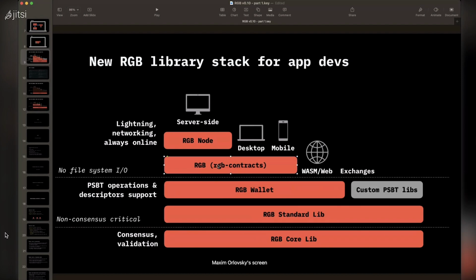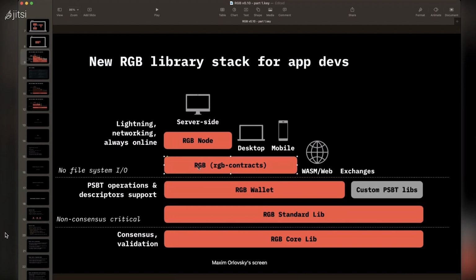Next, on top of the RGB Wallet library, there is a new library called just simply RGB, because RGB is used in the Rust world already by a different crate related to colors, as you can imagine. The name of the crate is RGB contracts. And the idea is that end users should be able to type a very simple command like cargo install rgb-contracts, and they will get everything needed to work with smart contracts, RGB smart contracts.